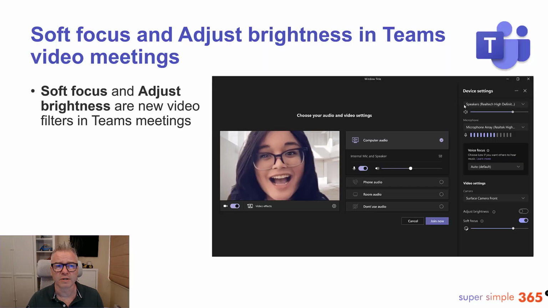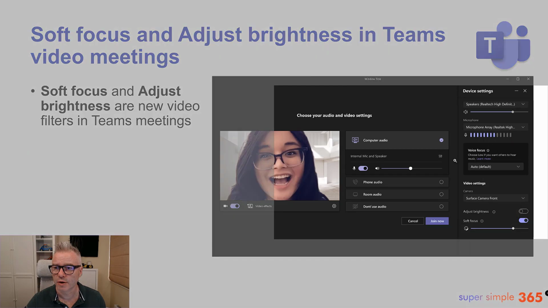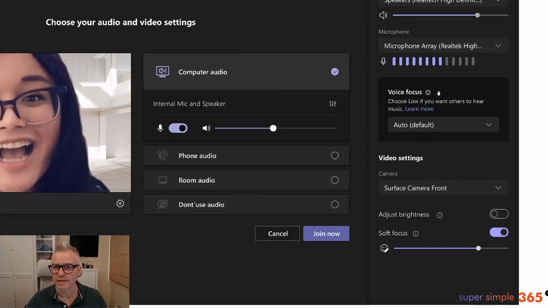So Microsoft Teams, this is an awesome update. So soft focus and the ability to adjust the brightness in Teams, and I think the soft focus is the highlight here. So it's the ability to just soften your video feed a little bit, and you can see here that just before we even start a video, we're joining a call, so we look at our video feed, and we've got the option there to turn on soft focus, and you got a slider there, so you can increase or reduce the soft focus effect that you're getting.